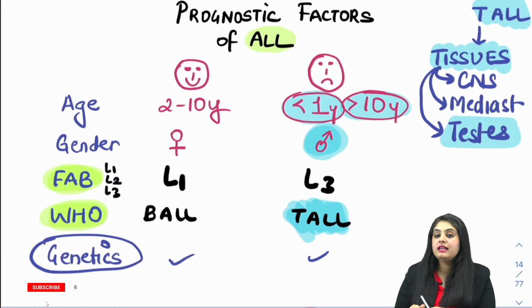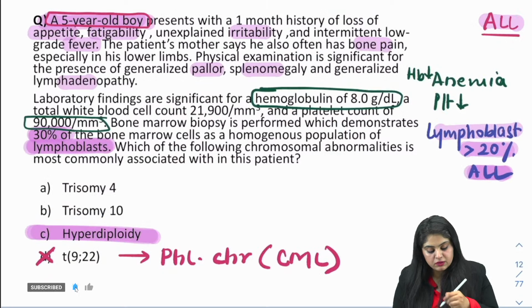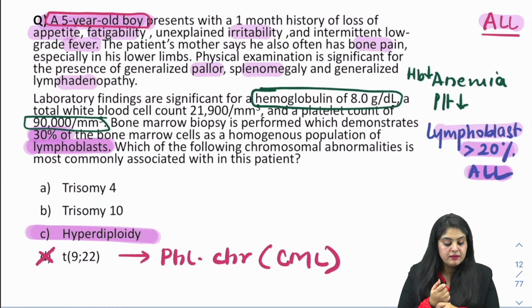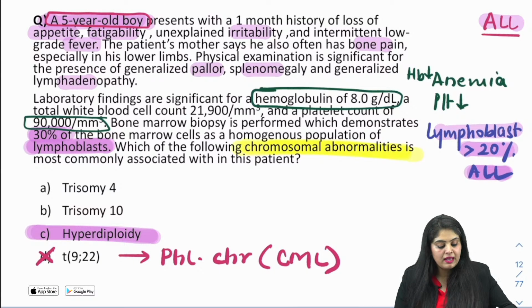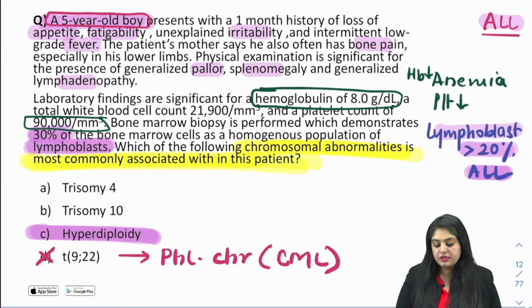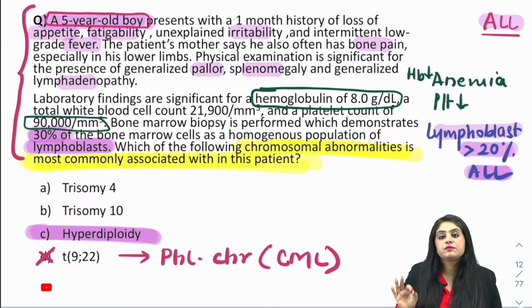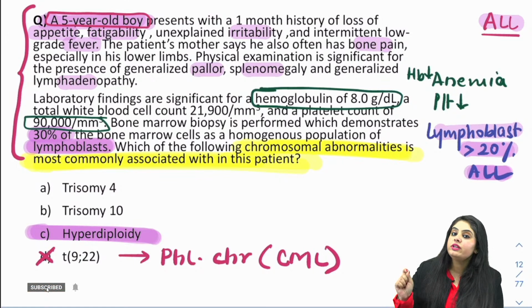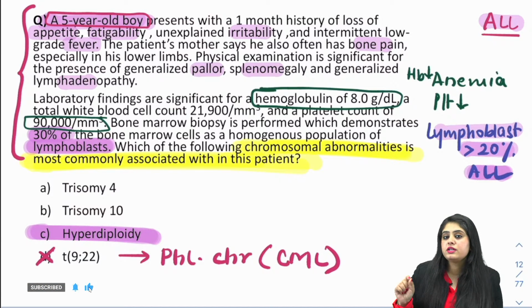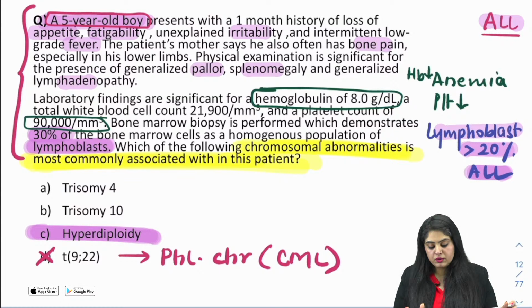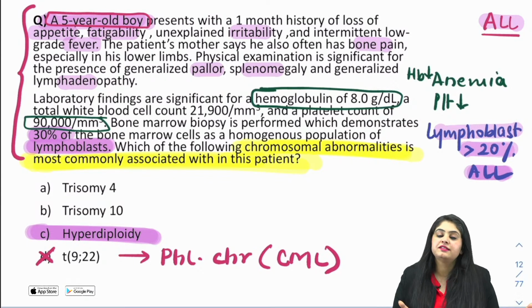So now, how else could I have given this question to you? Coming back, look. In this I just asked you a simple thing, which of the following chromosomal abnormalities is most commonly seen? Now do you know the answer? The answer was characteristically hyperdiploidy, right? But now if I would have asked you indirectly that apart from this, in this 5-year-old boy, there is involvement of testicular tissue noted as well. Which kind of ALL would you call it? Testicular tissue or brain tissue or mediastinal tissue, some tissue thing will be written. Then I would have called it T-ALL. That's another way the question is going to come. I hope that's okay with everyone.